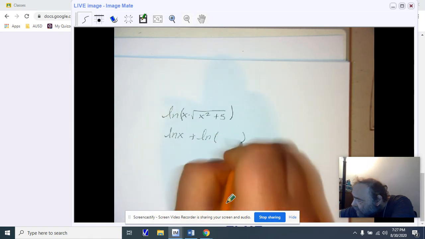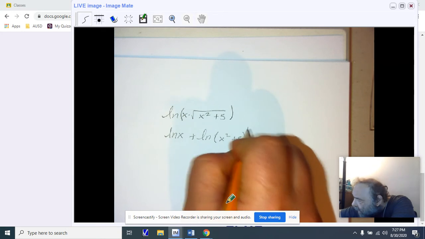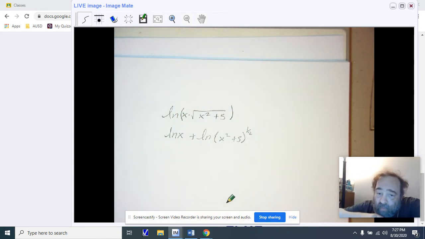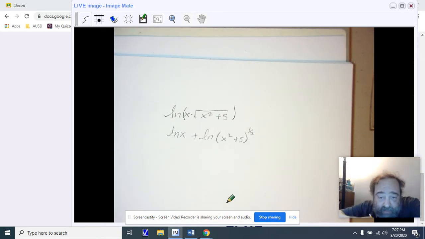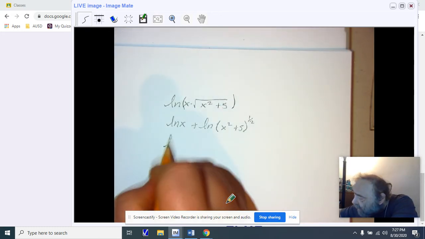And I want to convert this into an exponent. Please be aware you do not want to have radical form when you're dealing with expanding and condensing. Ultimately, you're trying to get rid of any radicals in that expansion, and at some point you're going to want to get rid of the radical as you condense until the end, and then put the radical back. All right, so here we go. Power moves in front now.